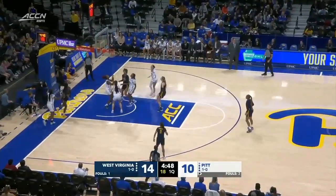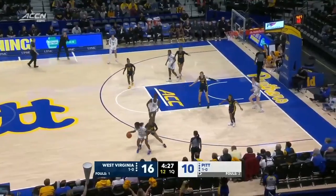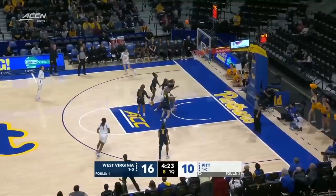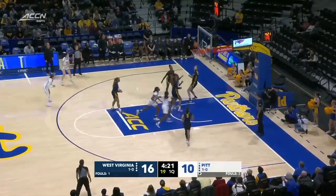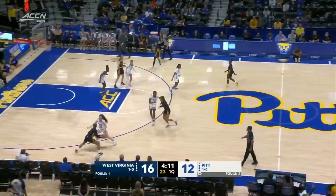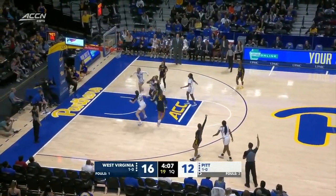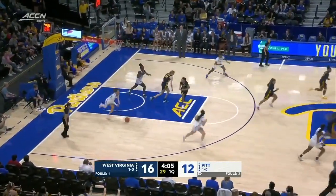West Virginia look down low. A great pass. Watching it, see how she can handle West Virginia's pressure. Only played 5 minutes against Yale. A great rebound and right back up for Iredell. Already all over the offensive glass. West Virginia's really going to need to do a good job at finding her and boxing her out.